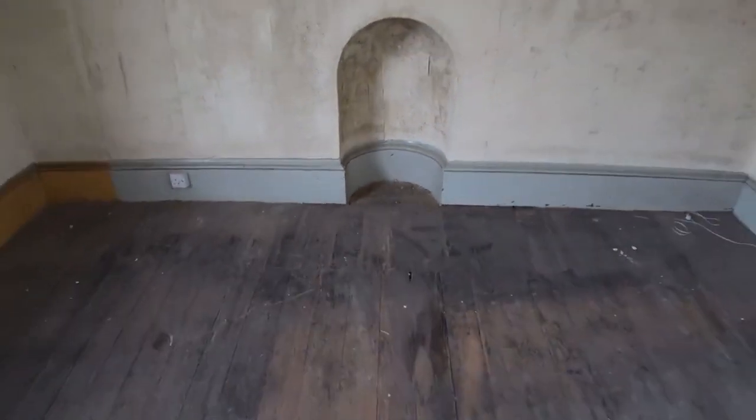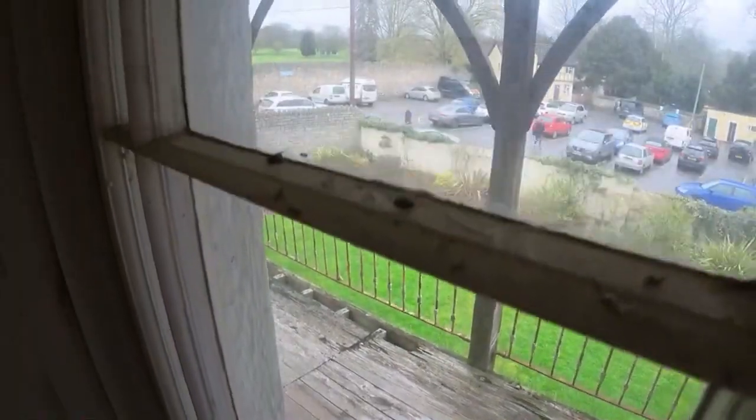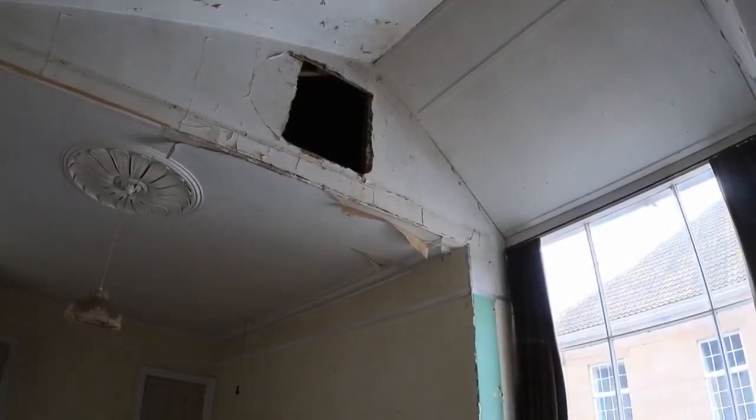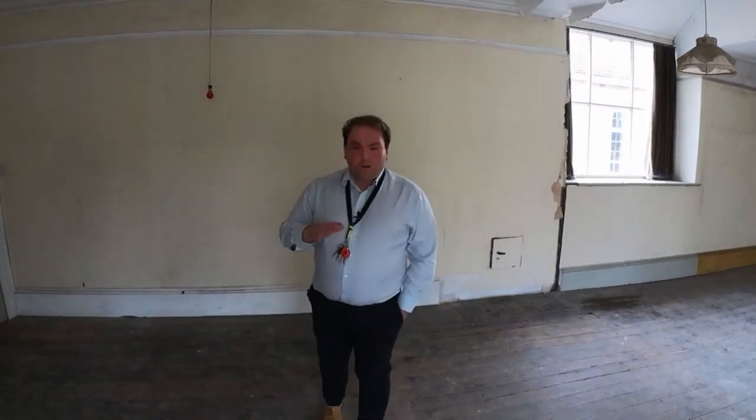Just behind us here, Gabe, is the individual largest room in St. Dunstan's House. Very light and airy. This is probably good for — depending on seating layout — up to a maximum of 30 people, with beautiful views out over the abbey and light from the large windows. I believe this room was at one point split — half a bedroom and half a sort of studio artist gallery, which is why the roof's been raised there. You can see where there used to be a partition wall. Viewers might also notice that quite a lot of the floor levels in this house are very interesting — I compare them sometimes to a bit of a ski slope — but all of that will be sorted out during the course of the renovations.